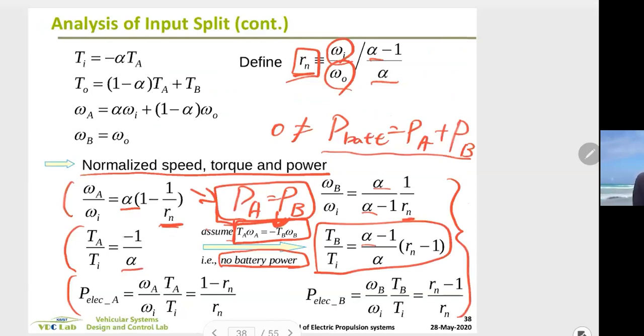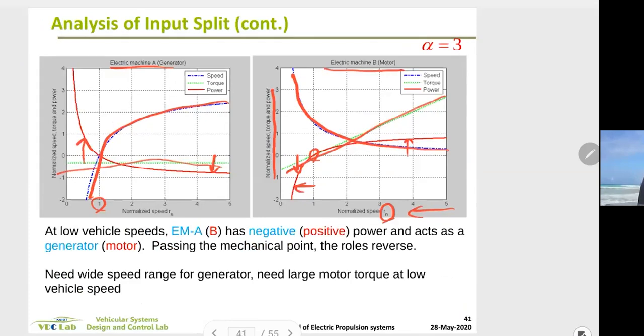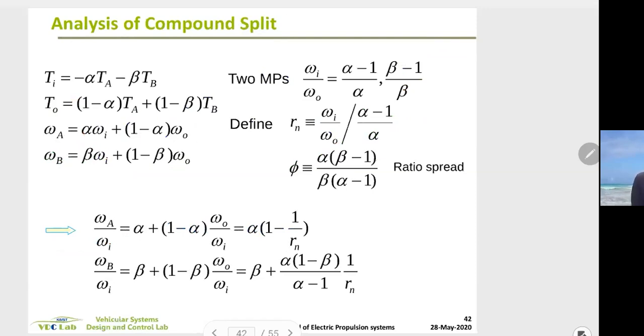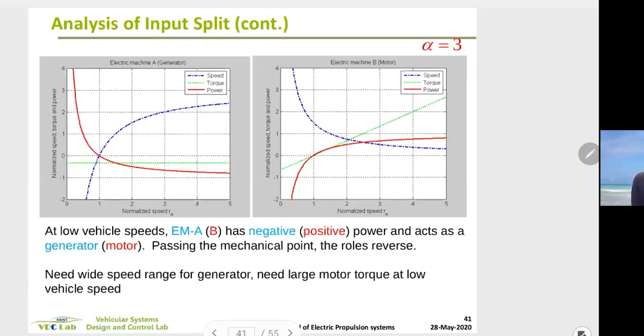That's it. And to plot these two results, it takes, I don't know, 0.001 second. Okay, and this is analytical because we derived the equation, but it has a limitation because it's only steady state, 0 battery power. Okay, so this can be helpful when you're starting to analyze some system, and try to analyze new systems.